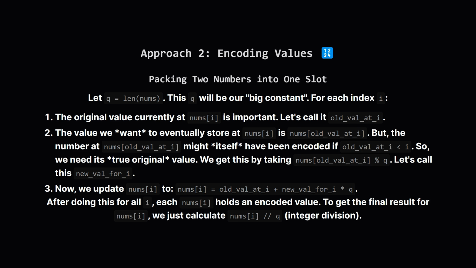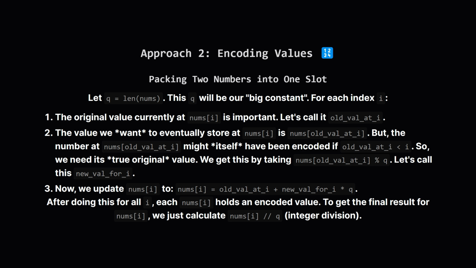First, we pick our big constant. A good choice is just the length of the nums array. Let's call this length q. Since all original numbers are less than q, this works perfectly. Now we go through the nums array, one spot at a time, say at index i. The number currently sitting at nums[i] is its original value for that spot. Let's remember this as old_val_at_i. The ultimate answer for ans[i] should be nums[old_val_at_i].